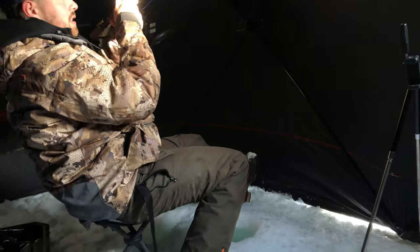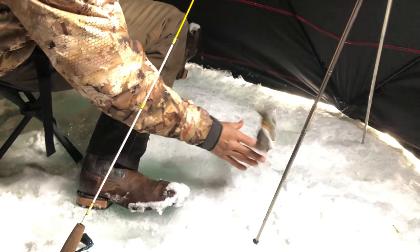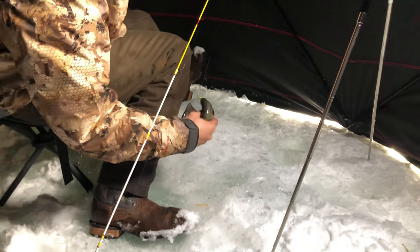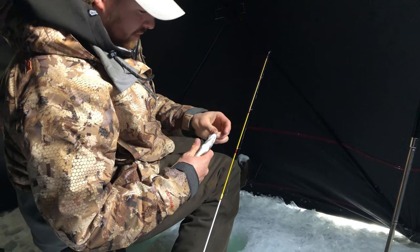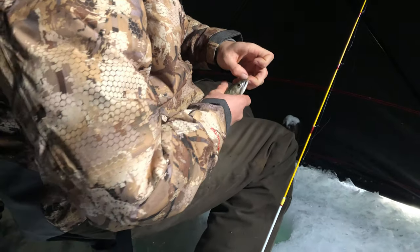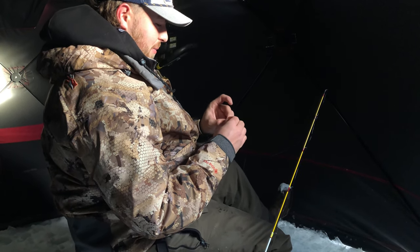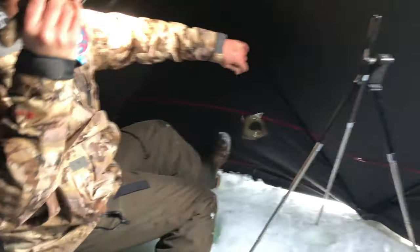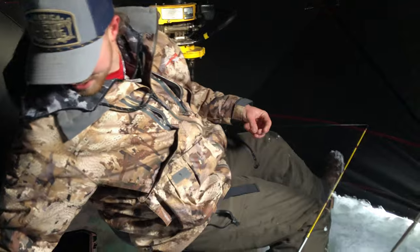Got him! Heck yeah, that sounds like a little better one — that's awesome! So how do you tell the difference between females and males? The males will have a more prominent hook jaw and more prominent red on their fins. The females have a kind of round nose; males have a big hook. They still got spawning color, so if you get a male out here you're gonna see his big red fins with a black tip. Third fish of the day, looking good so far! Another one — a little fatter one — and there he goes, quick release.